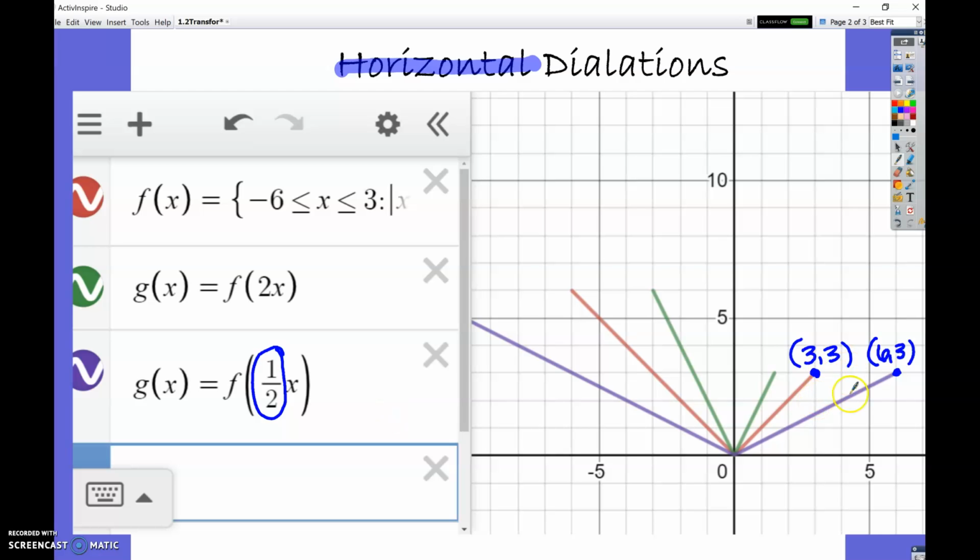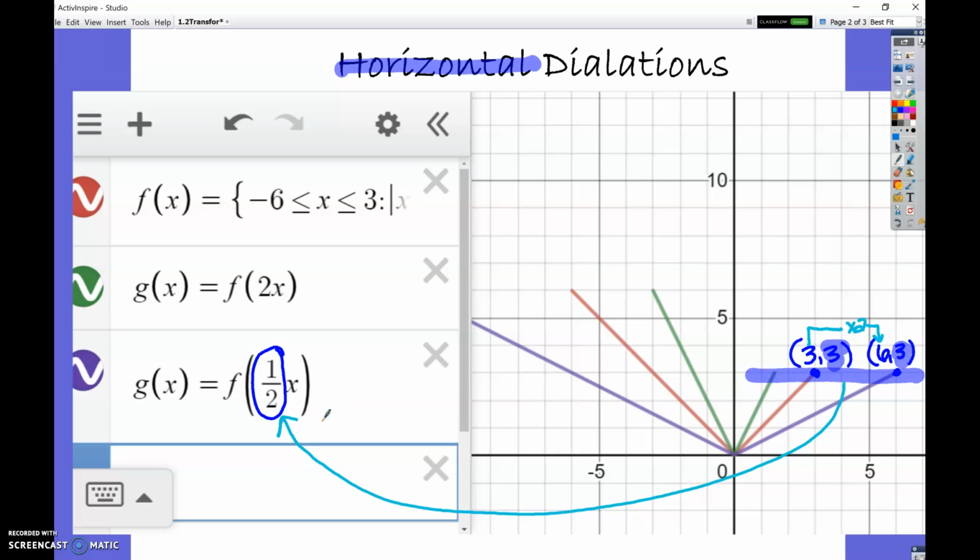Now it might seem a little bit different. You might think, yes, it did shrink down, but we want to compare where they're ending at and what actually changed. So if we look across here, we see the y values. The heights are the same. What changed is the x value. So we went from an x value of 3 to an x value of 6. That would mean you multiplied times 2. A little bit crazy because in your equation you see a half.